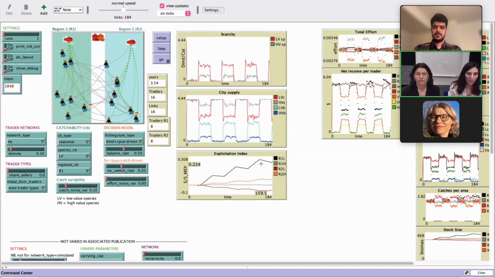A ban, for example, where you cannot fish a species in one region, through this market demand and through the trade network, makes that species in another region become overexploited. But at the same time, they manage to actually supply the fish to the markets. So we could say it's managing to deal with the fluctuations of the market, but it's also overexploited. So we have all of these effects between the two regions, the two species, and the two different markets.